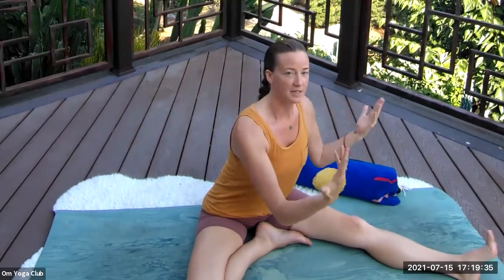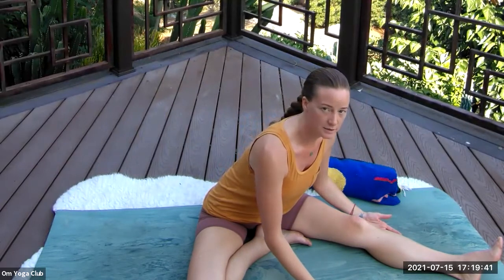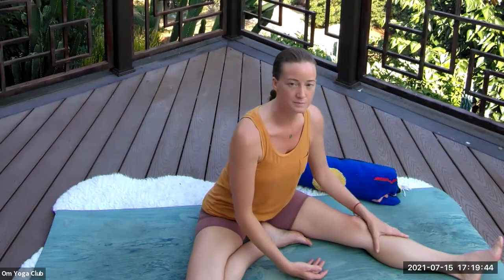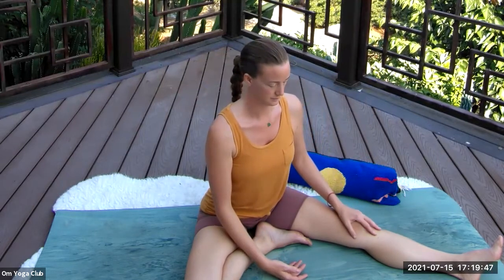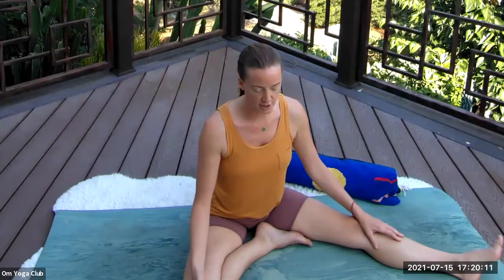We'll come in together. Inhale, sweep your arms all the way up over your head. Rotate your torso over toward your right leg, and then slowly begin to come down. You can round in, let your head and neck relax. Look for a deep stretch, and also a balance of relaxation, letting go.